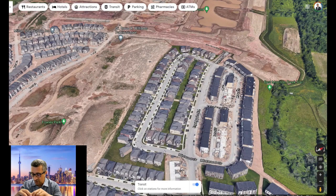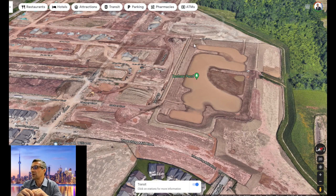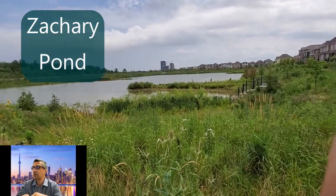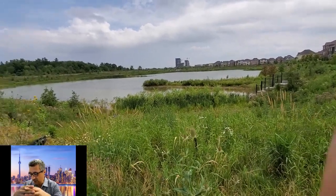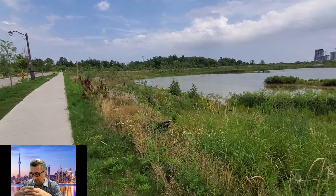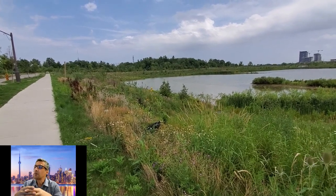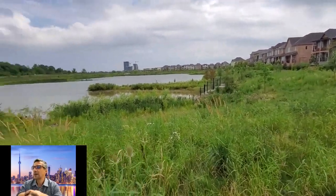Now we go north — we're going to see a big one. It's Zachary Pond. Right now on the map you're going to see all the land around it, but it's all taken, so you're going to see a huge development happen there. There is a path going around Zachary, and I think Zachary is one of the biggest ponds we have in the Preserve neighborhood — it's very big with a nice path around it. On the east side of it you're going to see Trafalgar, and there is a pathway called East Morrison Creek. I think there is a pathway going through that as well, so it's all connected. The bottom part is also touching Thresh Hill, and it has access from Marvin Avenue as well.